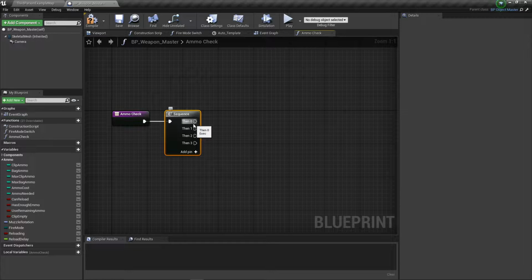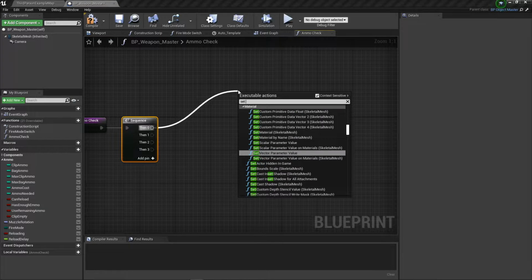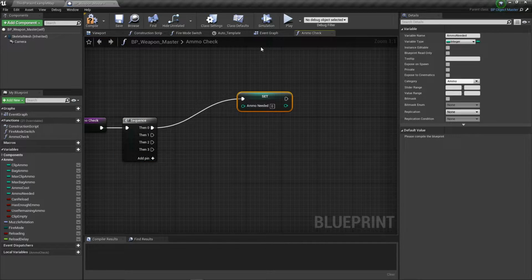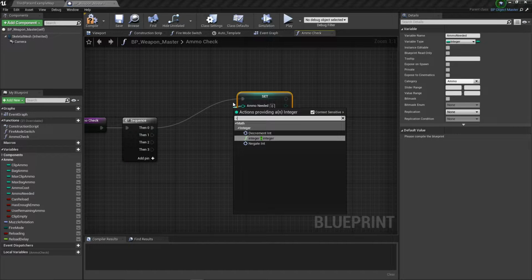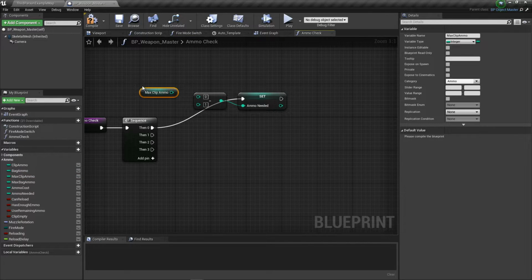So we need 0 through 3. On the first one, we need to set ammo needed, and then we just want to do subtraction, int from int. On this first, we want to get max clip ammo minus clip ammo.